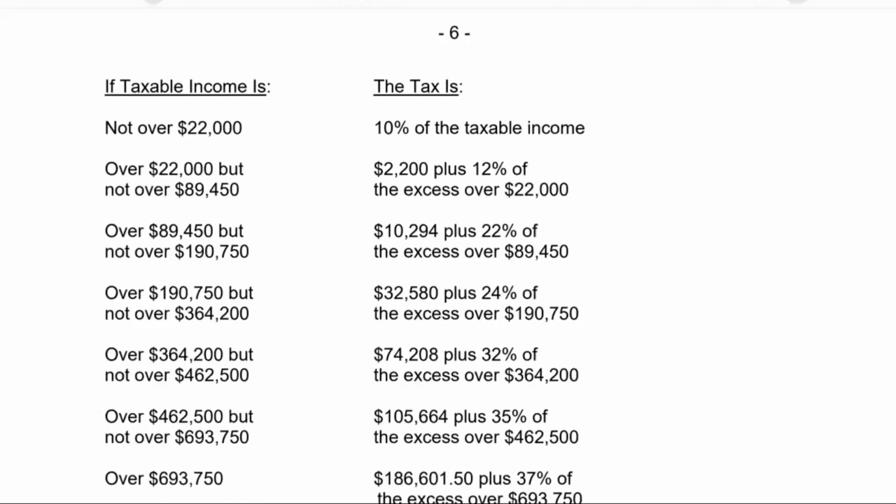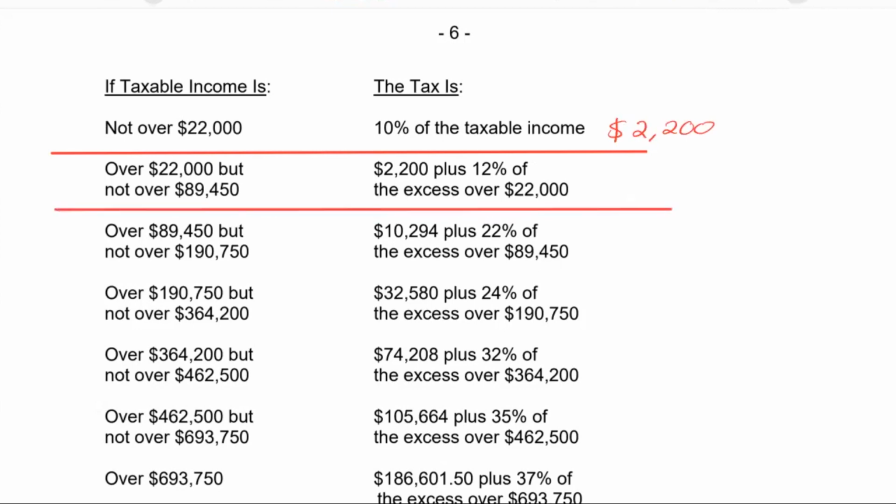The way that we're going to look at this table is it is broken up into different tax brackets. But the way that you read this is each number that we're looking at in this left column is going to dictate what portion of those dollars are taxed at what percent. This first line says every dollar up to $22,000 will be taxed at the 10% tax rate, which means that you will pay ultimately up to $2,200.